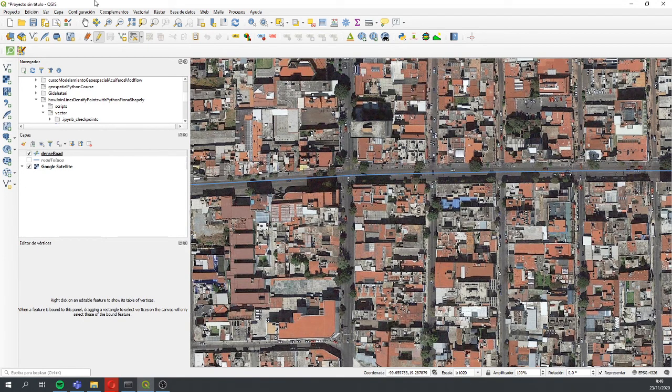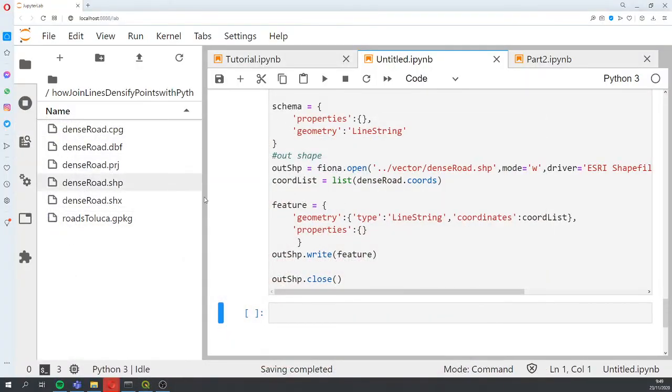It's a very particular tutorial, but it's mostly to show you how things can be done in Python. Things that you can do in GUIs or any other desktop GIS, you can do in Python as well. This is the purpose of this exercise: to introduce you to the workflow with Fiona and Shapely and the other tools, and how we can do the same things in Python as you can do in desktop GIS.